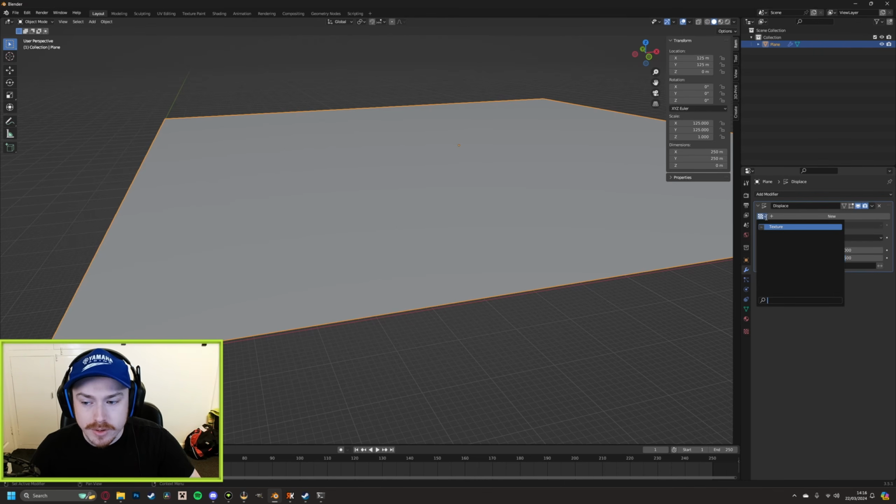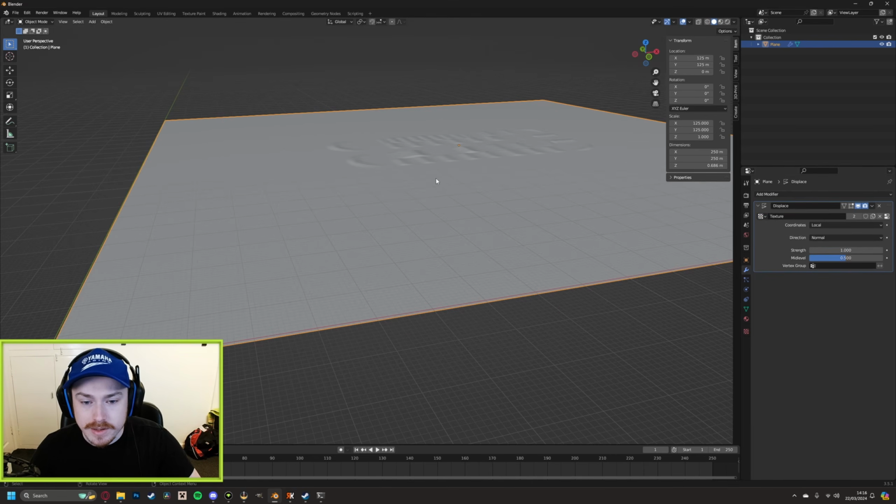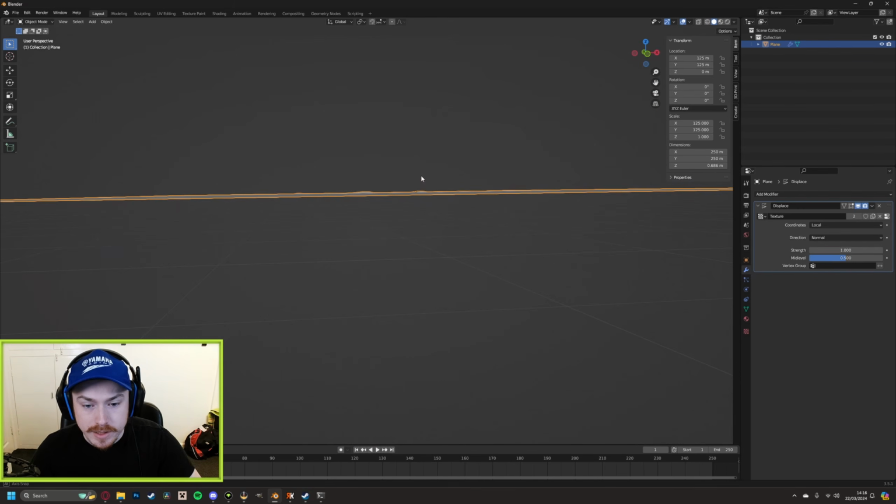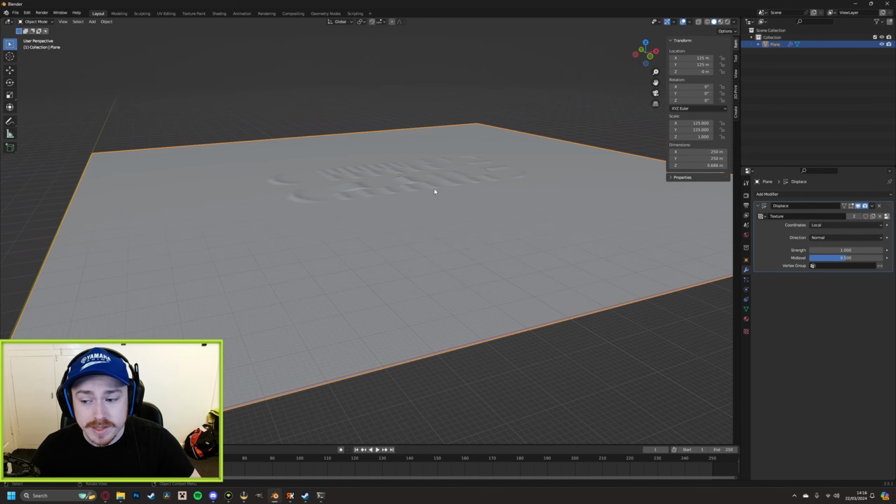Now, once you have clicked on displace, we've got another little checker box right here with a drop down arrow. Click on the arrow, and the only option that should be in here is the texture that we just used for our height maps. You want to click on that. And as you can see, it has put the beginnings of our height map in here. However, right now, it's almost completely flat. So we need to get the height.